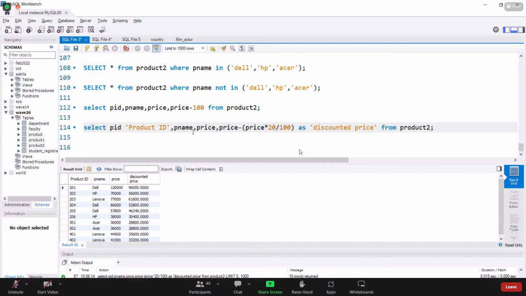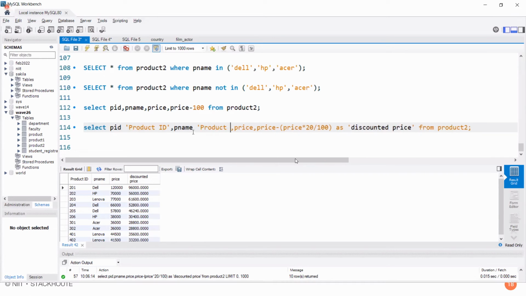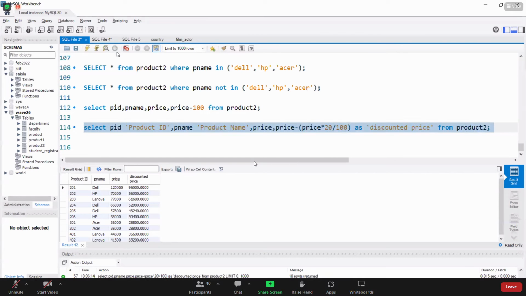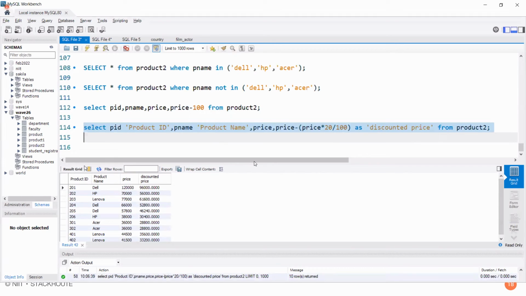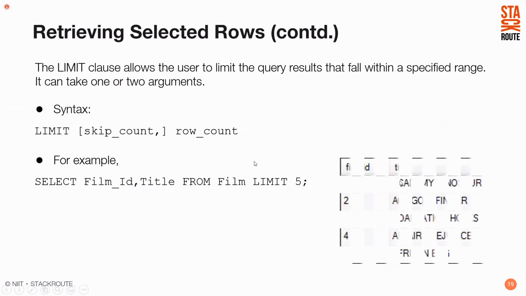That is also possible. Product name. So PID, PName is my column header name, but I can give an alternate name in my select query, which is also possible. Arithmetic operation is also possible.